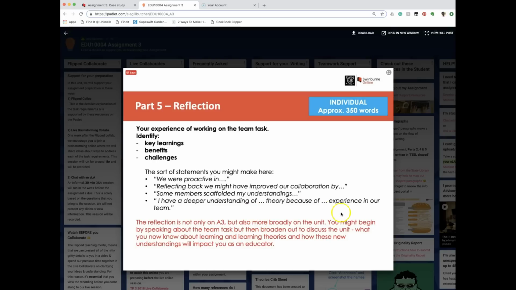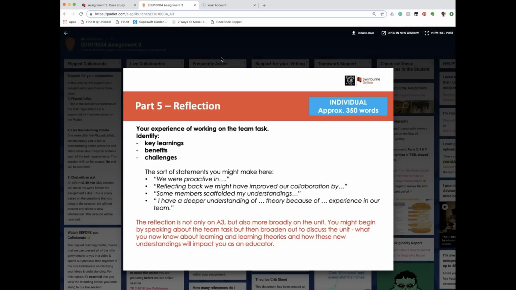So it's looking at the theories, it's looking at your learning in general, but it's also looking at the way that the team task has supported your learning and how you can reflect on your work as part of a team. There will be definite strengths and benefits of these team tasks, and there'll be some challenges along the way, and that might give you something really meaty to reflect on.